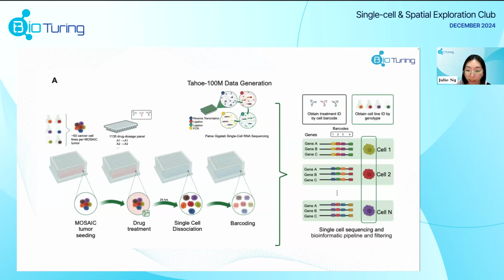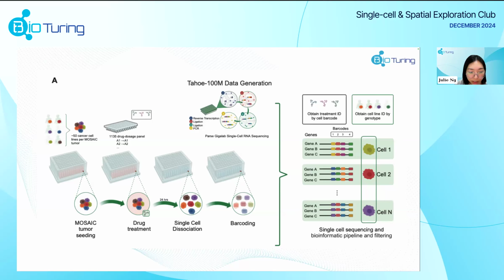And so they seeded these mosaic tumors into the 96 well plates, which is just the standard format for high throughput experiments. And then each of these wells also received a specific drug perturbation, meaning that each spheroid is treated with a different drug or a different dose of the same drug. And more importantly, DMSO vehicle controls are also included as well. And DMSO is a common solvent used in drug delivery. And so these controls help to isolate the effects of the drugs themselves from any potential effects of the solvent.